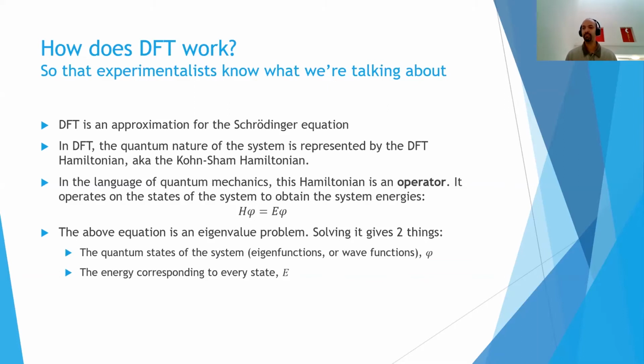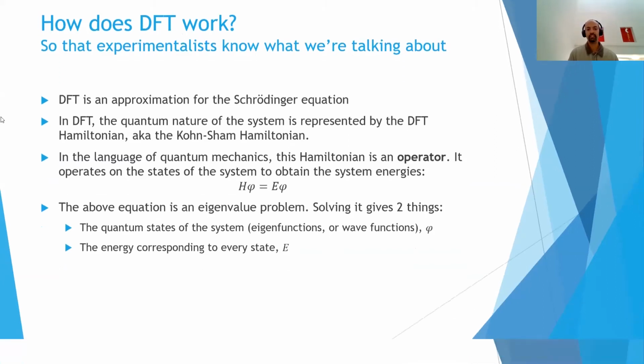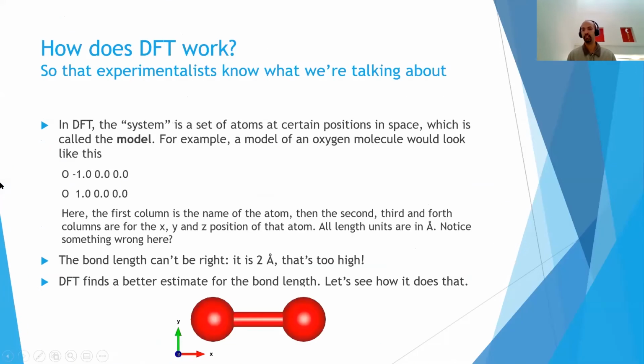it gives me two things. The states of the system as wave functions, and the energy corresponding to each of those wave functions. And from these two things, we do wonders. We are able to predict a lot of things related to the system that we're describing. Okay, so let me give you an example of a system that one would describe. Just maybe an oxygen molecule.